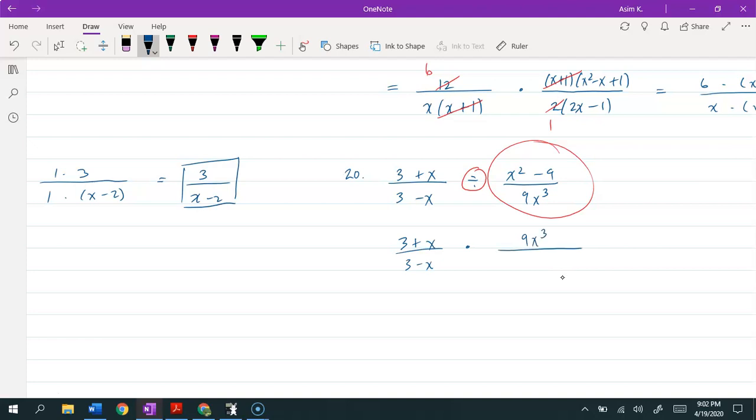And in the denominator, before we even do it, I want you to think, can you factorize x squared minus 9? Right? And the answer is yes, you can. You can use the a squared minus b squared technique for factorizing and end up with x plus 3, x minus 3.